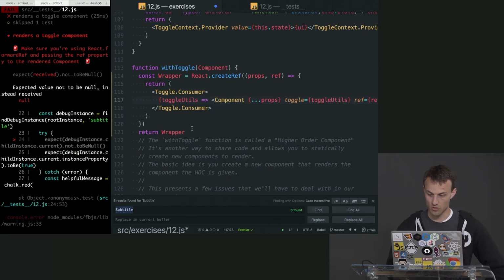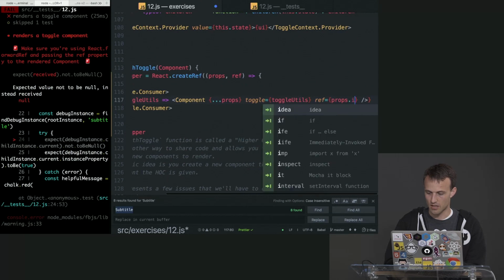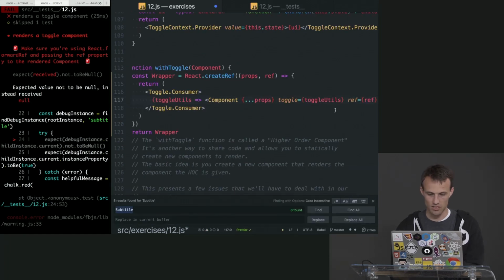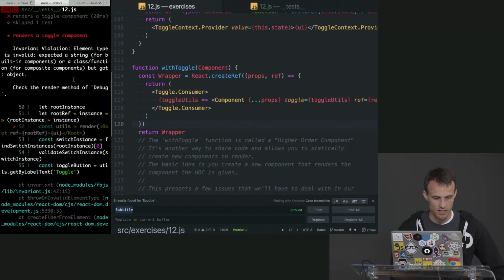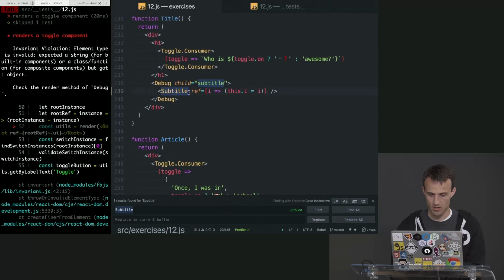That was a really serious frustration before forwardRef was around, because normally you'd accept something like props.innerRef, and then people would have to use the innerRef prop. It's super annoying. So that's no longer an issue. Great, so we'll save that. And I think I messed up this. Let me get rid of that ref.